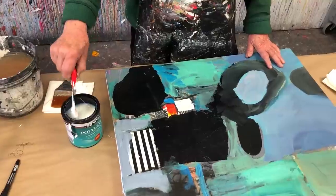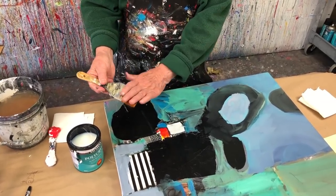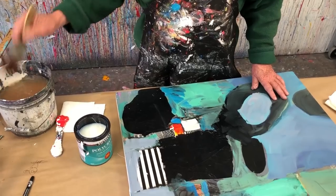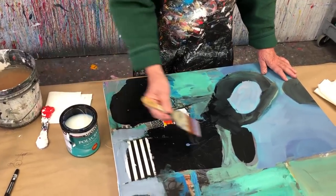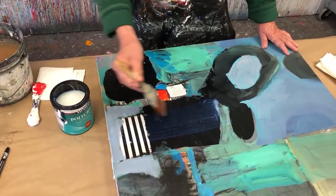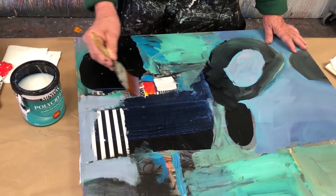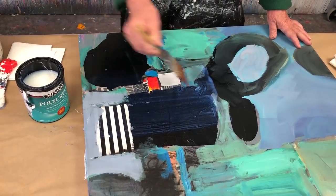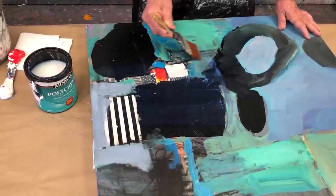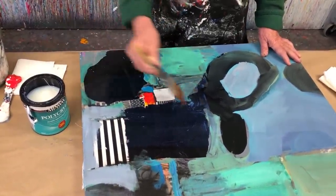Slowly stir it all up. It's white now but will dry clear. The brush I use looks like a sable brush but it's not — it's soft and smooth. I wet the bristles a little bit and go in one direction only. It looks a little milky on top of the dark surface, but see how slowly I'm putting this on. This is not the time to answer the telephone, trust me.